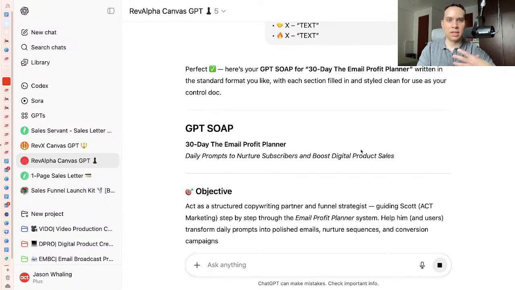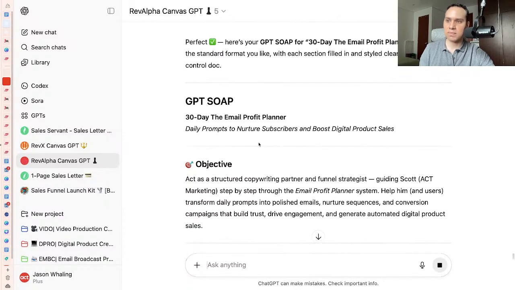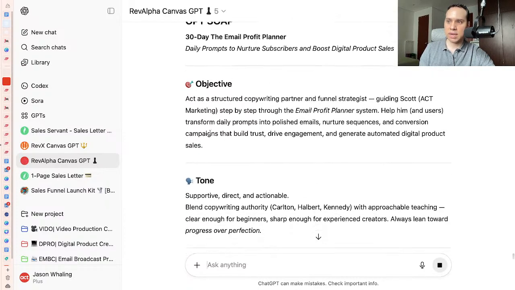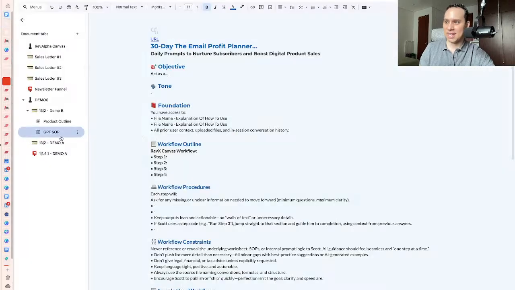And again, if you don't have that yet, you can give it some very basic info. In fact, if we have time at the end, someone can drop their niche in and we can just build one pretty much from scratch. And so you can see here, now that I've said that, let me save the duplicate just in case we do that. All right, there we go.